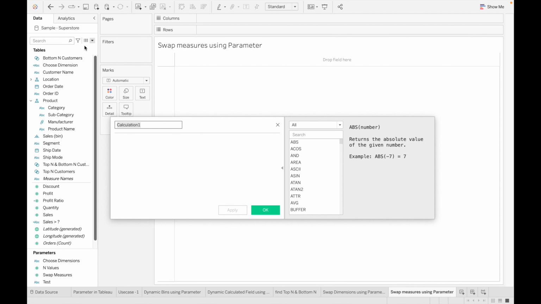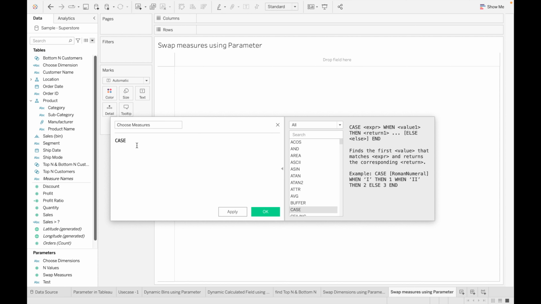Now create a calculated field, rename it choose measures, and we use the same case statement that we used in our swapping dimensions using parameter case. Okay, so let's drag our parameter now, swap measures.